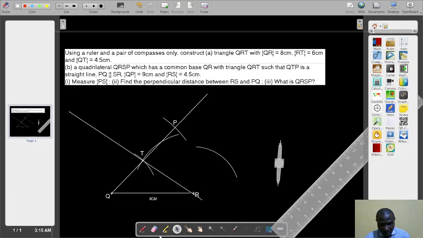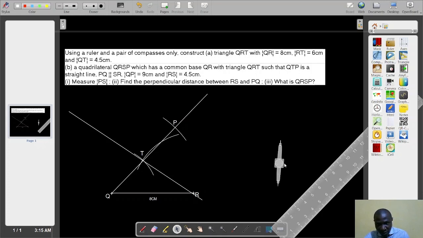Leaving the compass where it is, let's remove this arc. So first we need to construct our parallel line. And in constructing our parallel line, the line that will be parallel to QP, we are going to use R at the center. Now with R at the center, the radius will be QP. And remember that QP initially was given to us as 9 centimeters.